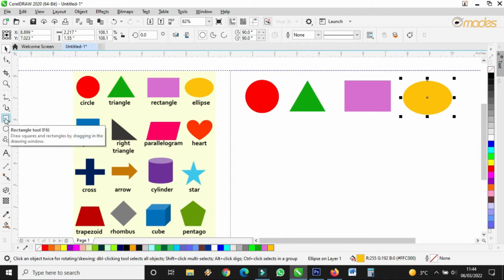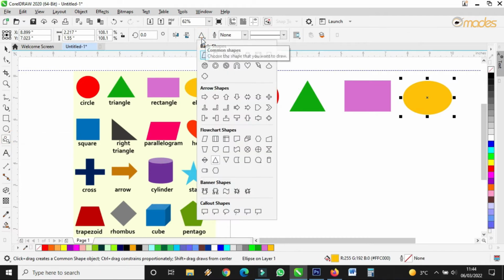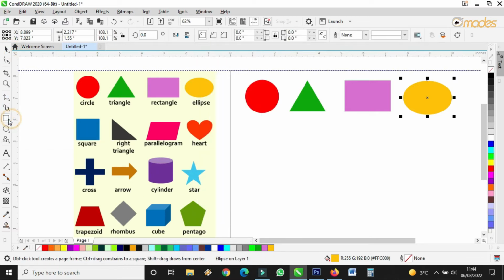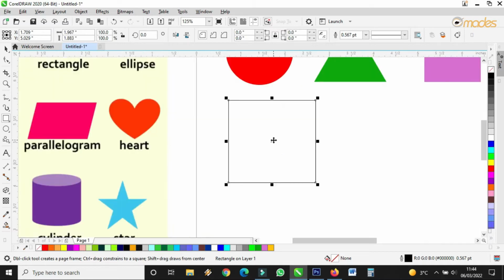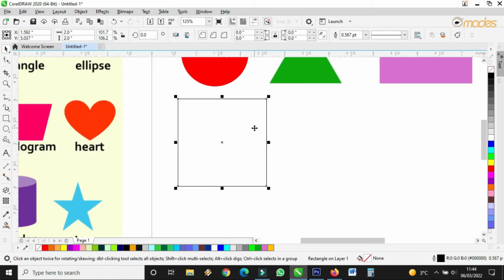Now you come to the square, pick the rectangular shape. First of all, let's check if I have any square shape here. I think I've already done that. There's no square shape here. So pick the rectangular tool. Then you draw. So how will you know this is a perfect square? These are the sizes of the shape that I drew, and a perfect square has equal sizes. So let's say I make this 2, I make this 2, and you press enter. This is a perfect square.